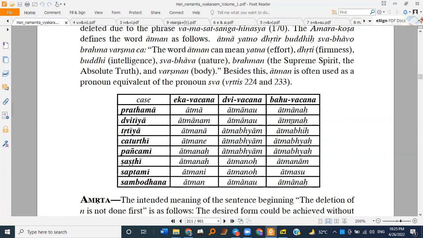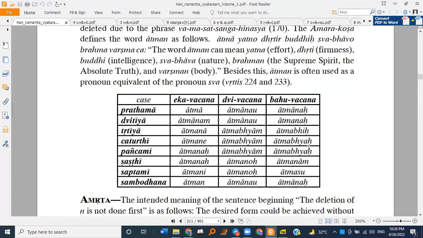Now Atman is a Shabd ending with An, A-N. So shall we delete A by Vama Satsanga? It says no, we can't delete in this case. Why? Because Vama Satsanga Hina, that An, should not be preceded by a Satsanga where we have either Va or Maram. But here we have a Satsanga before An, which has Marama in it. Thus, we can't apply that rule and we can't delete A here. So it just goes normally. Atmanaha, Atmana, Ityadi.